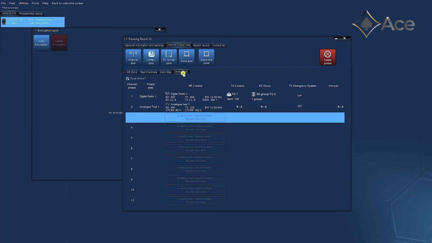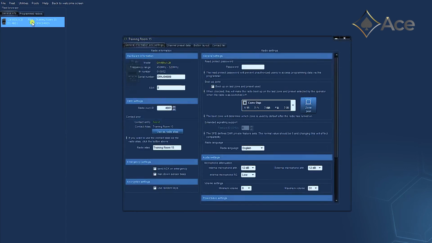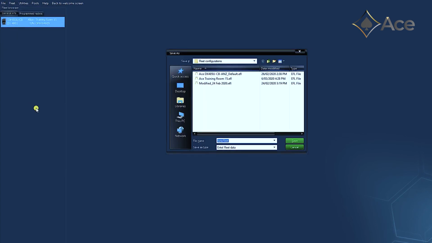So we have successfully created a new zone. We have activated the zone, in other words the radio will be able to see it. And if we close that screen now, that is the radio we are looking at. That is the saved, or not saved because I haven't saved it yet, that is the current radio that we've been working on. It will always be on the top left hand side of your screen. If I'm going to save this fleet, I can save this fleet now as whatever I want. So let's say demo fleet 1.